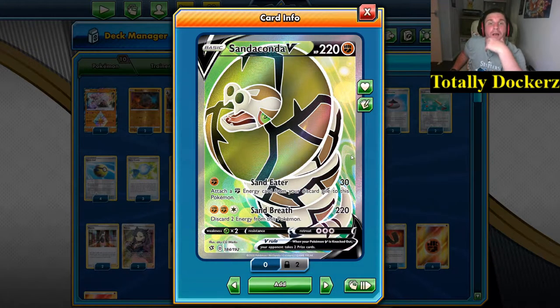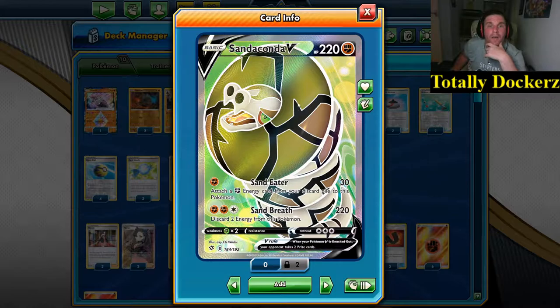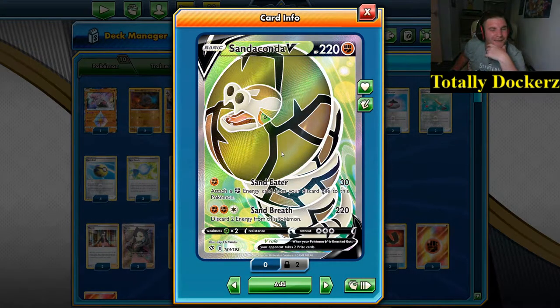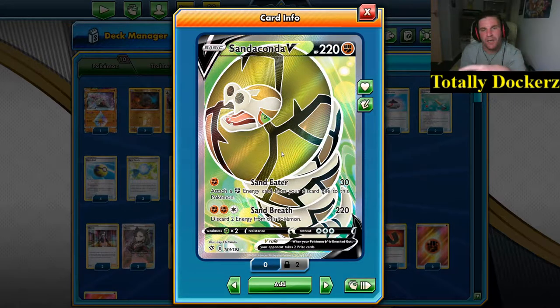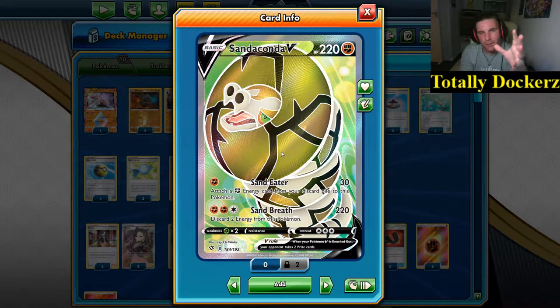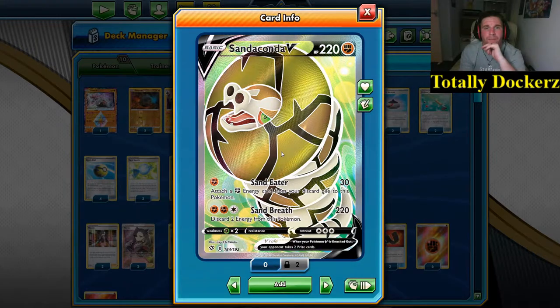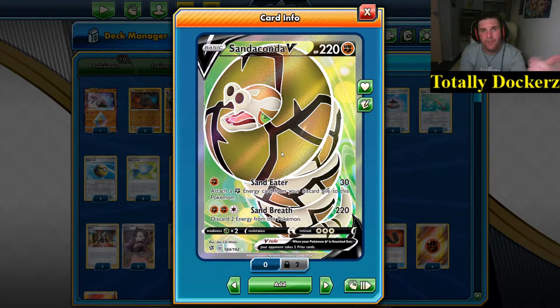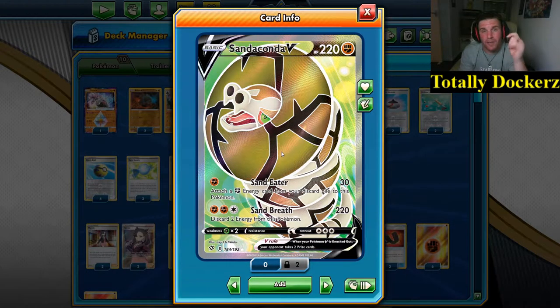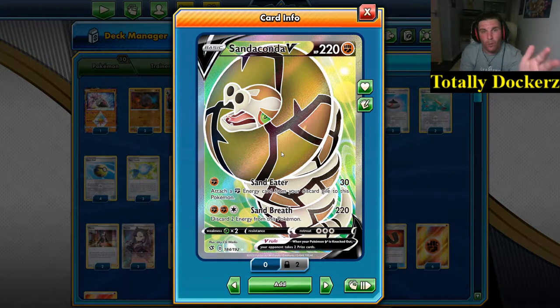So today we are going with slightly anti-meta Sandaconda V. Now I love Pikarom, and this is a deck I would hate to see. Sandaconda V has 220 HP. It's basic, so we're slapping down a big 220 wall here.